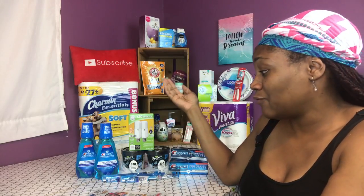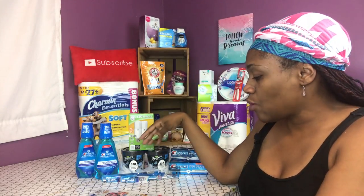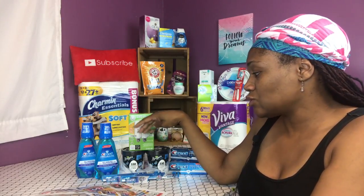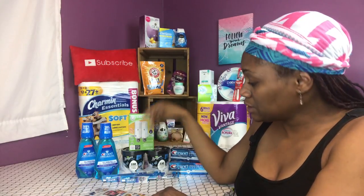I did this all in one transaction because I had enough points to do so. But if I didn't, I've gotten one at a time, come back the next day — sometimes you just have to do that. It's all up to you how much you want to spend out of pocket. The $1.50 off coupons went through just fine. They're two for seven. I just need to find two more — the second Rite Aid I went to didn't have any because their freezer was down. Hopefully I find two more and get my $4 in plenty points, 400 points. I want to see how these taste.